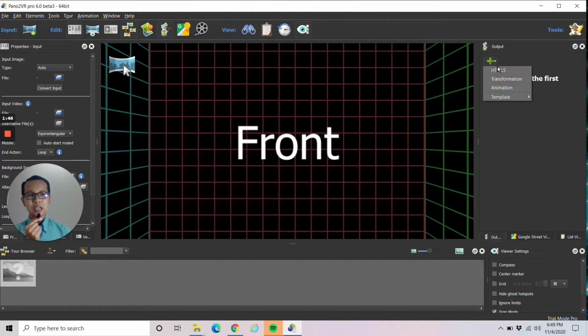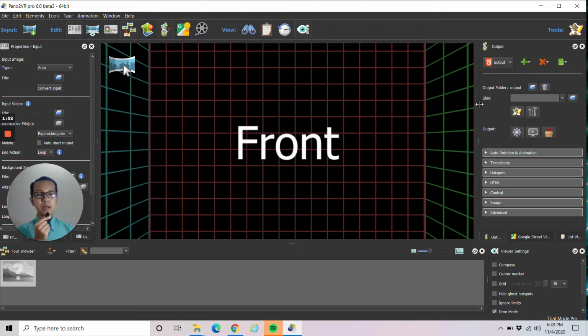Then choose the format HTML5, and it will pop up more tools on your right hand side. To generate your output, click at this gear sign. I think you already know about this because we covered it last week.